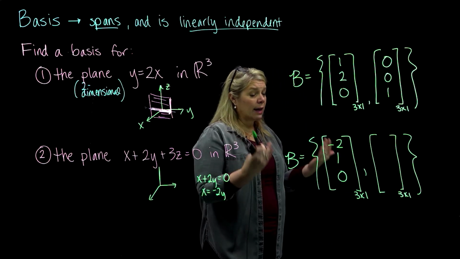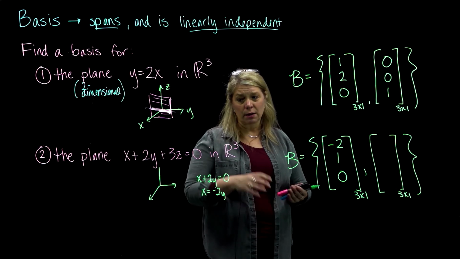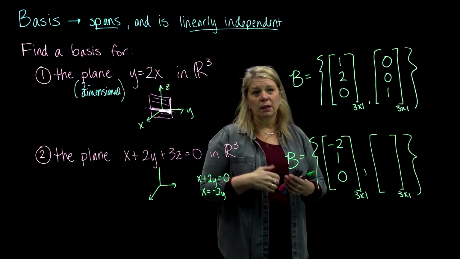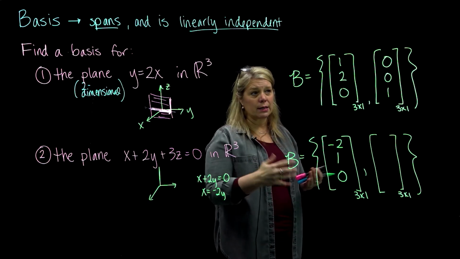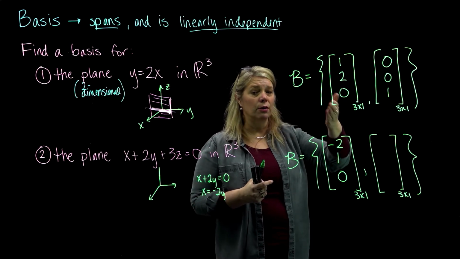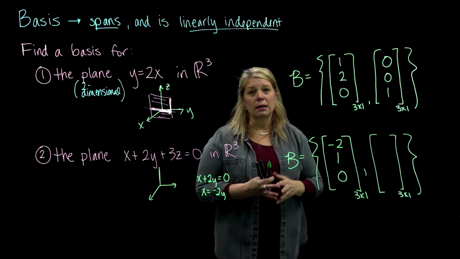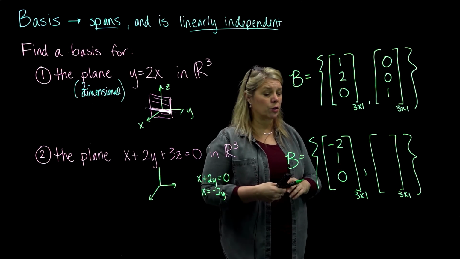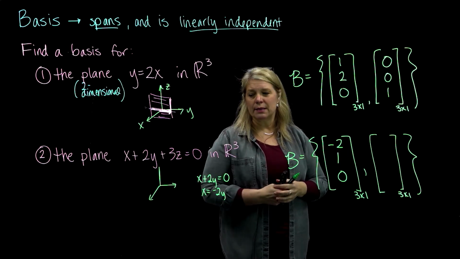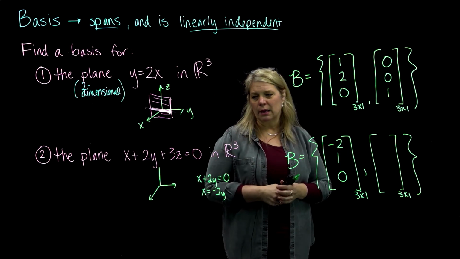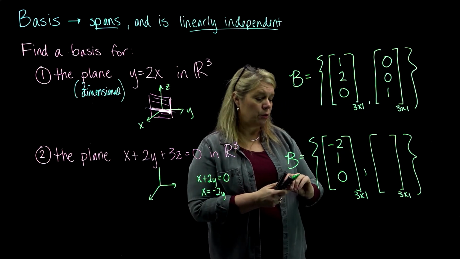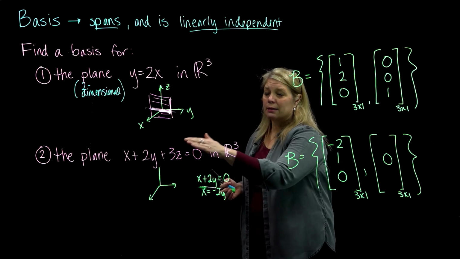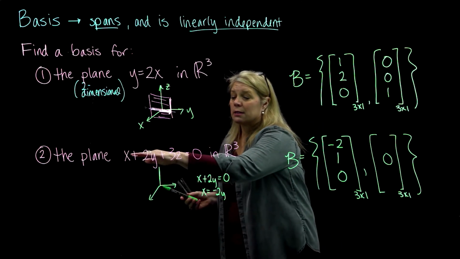Okay, so now I need another vector that also is on this plane and is linearly independent from this one. An easy way to ensure that it's going to be linearly independent is to use the zeros to your advantage. I picked z to be 0, so that allowed me to pick x's and y's that made that equation true. I'm just going to pick another variable to be 0 and then choose the others to make the equation true. It doesn't really matter what I choose here. I'm just going to pick y to be 0. And then I need to pick x's and z's that will make this equation true.